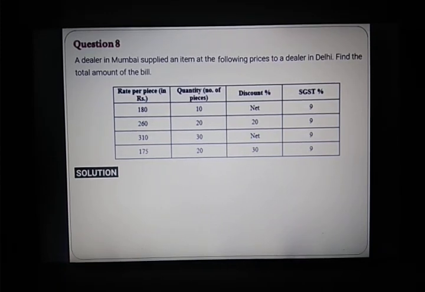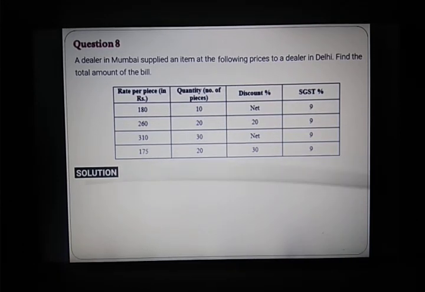As usual, we are going to do the same, but here we'll have a look at our table properly. Now here the rate per piece is given. That means one piece costs this much. So this means MRP of one unit, because it is said per piece. And such kind of products are 10 in number. So what will be the MRP of such 10 pieces? It will be 180 into 10. And there is no discount in that. Net means there is no discount in that. Here it is interstate, so that's why GST, actually this is IGST. This GST is going to be 9%, so that means GST is IGST in this case, integrated GST.